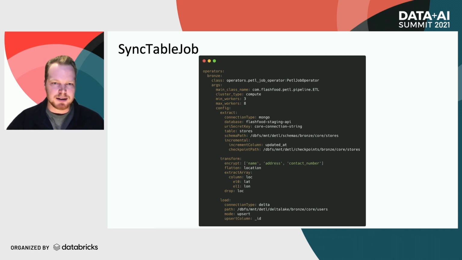And it really doesn't require any changes to the Spark, but you're really just looking at it from a high level. And then finally in load, in this case, we're putting the delta, but it could be any other system. And we can add some fields to, in this case, upsert, but you could easily change the mode to slowly changing dimensions and have it work the same way. So you're keeping a lot of consistency across your code, but you're also leaving a bit of flexibility to handle the differences that come in different tables.